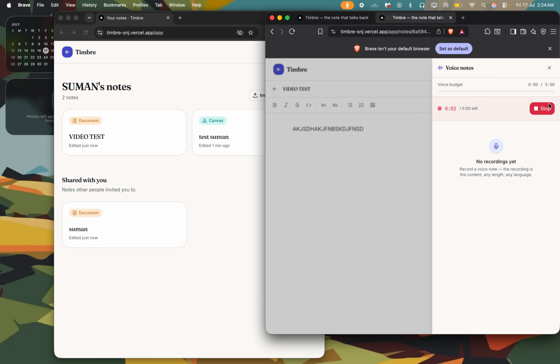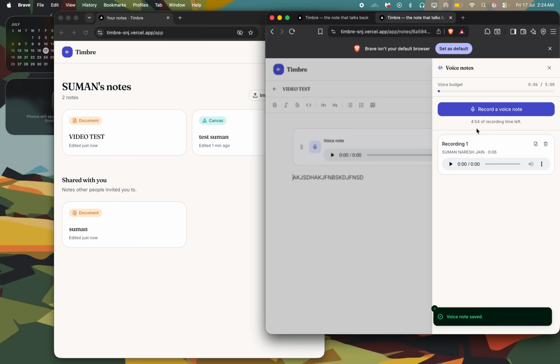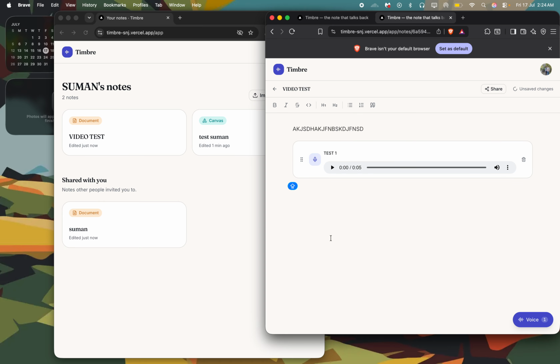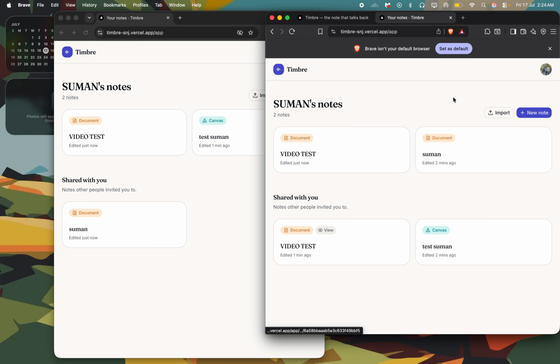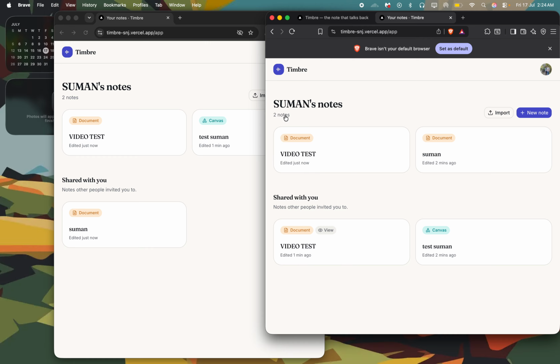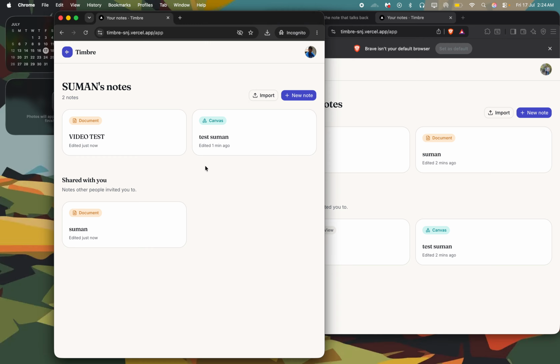And we, for example, record some dummy voice here, and then we save it. So it will get saved, and we will have an inline voice here. And if we say test one, and boom, it got changed to test one. So basically, we can import and export our vnote custom files with voice embeddings in it. So yeah, this is how it works.